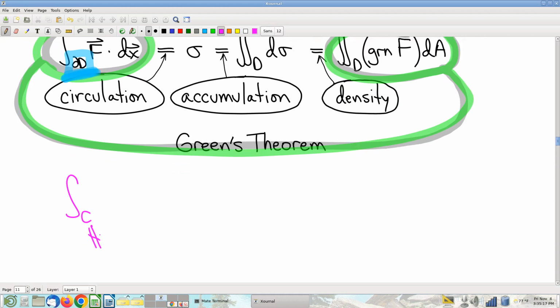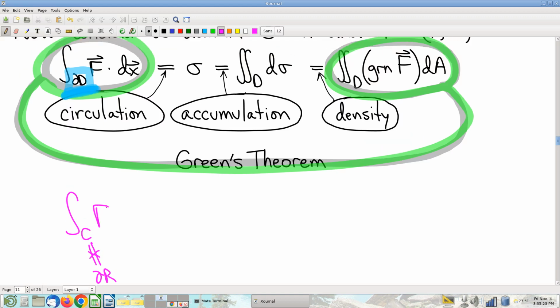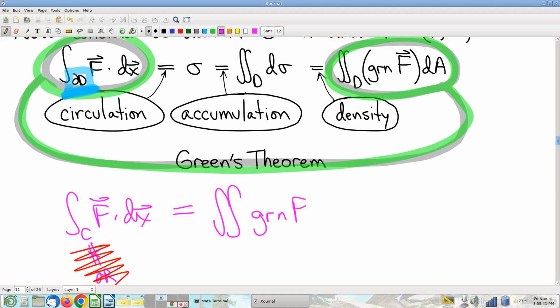Right? Not a boundary of any sort of a region at all. And you say, well, I want to compute a line integral f dot dx. And if you just forget about the fact that it's not a boundary of anything, and you just say, oh, it's a line integral, and Green's theorem allows me to recompute line integrals as a double integral of Green's operator, and let's see here.